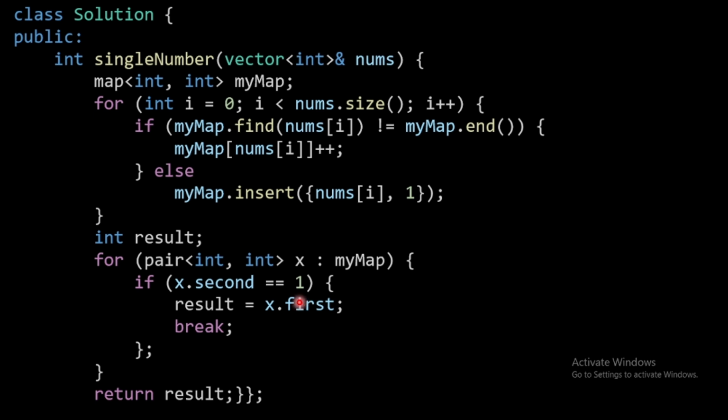So here the dominating part will be this loop where we are traversing each element of the array. These two loops actually. So our time complexity here will be big O of n. Now that's linear.